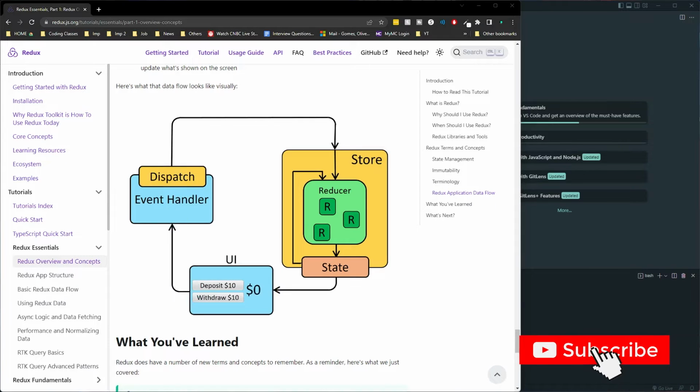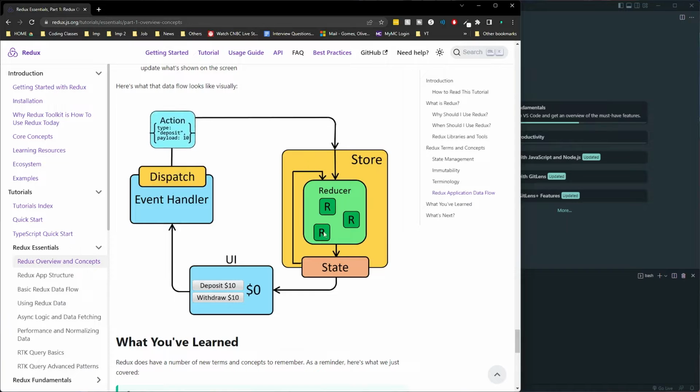Now, before I dive into code, I want to go over this diagram to give you a little bit of a refresher. If you don't know what Redux is, this diagram puts it really well. You have a store, a reducer, a state, and an action as well. The action comes in when you do event handling, like when you click on a button, and the action gets dispatched.